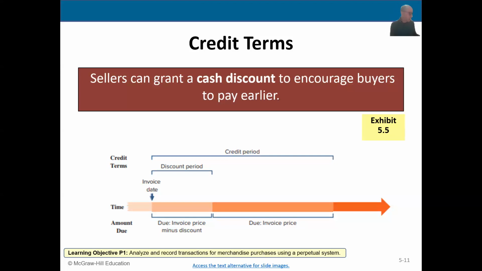The credit terms have the following information that you need to know. On the agreement, you'll have what we call the credit period. This is the time frame that you have to pay the bill back, right? The credit period is usually 30 days. Sometimes it's 45, but in most cases it's 30 days. You have 30 days from the date of the purchase to pay the bill to your vendor. That makes sense, right? So my credit period is the number of days that I have to pay the total bill.